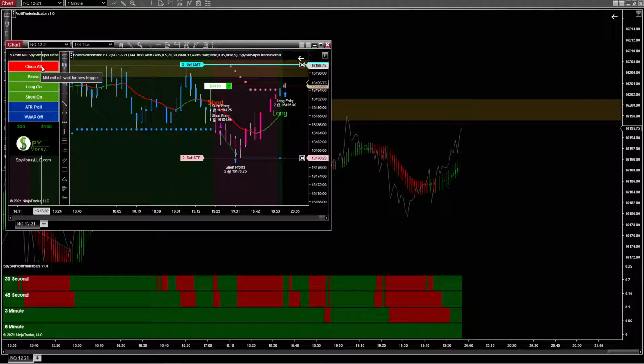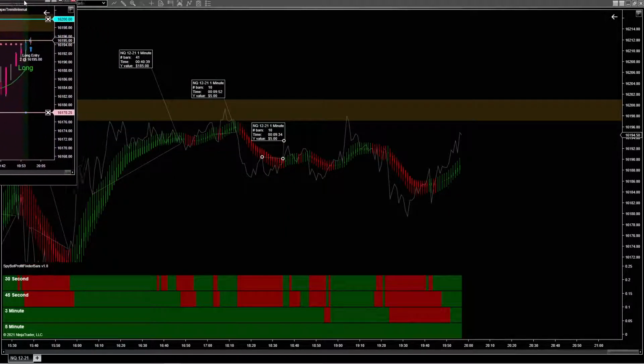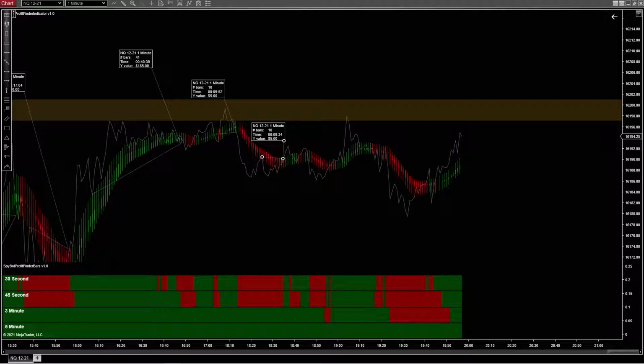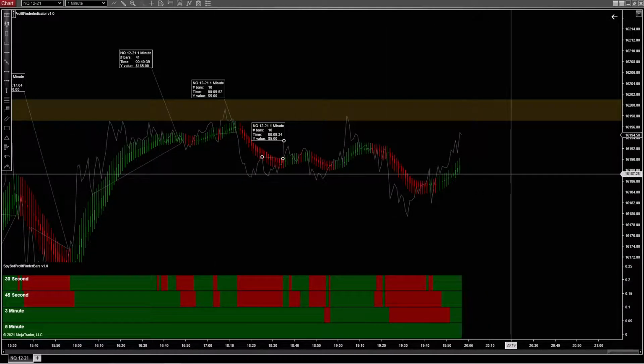Again, on this bot, you can close it anytime you want. So if you don't feel comfortable with it, it goes up here. Close it out, take a little bit of money. Or you can raise your stop on up. So that is what is going on with the bot world. So let's just hope that we do well there.